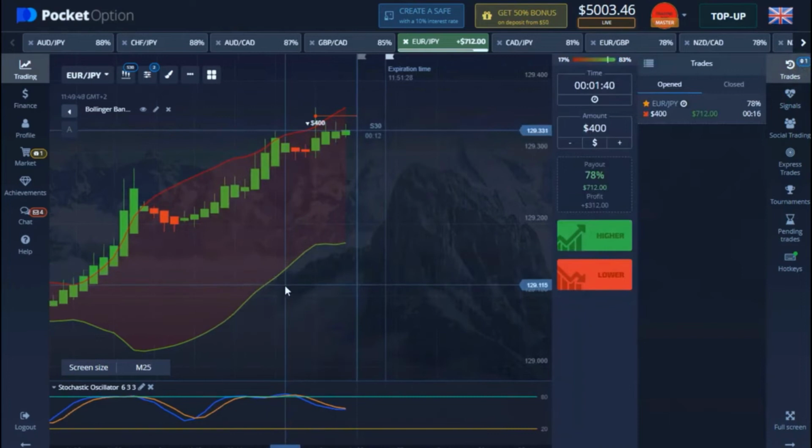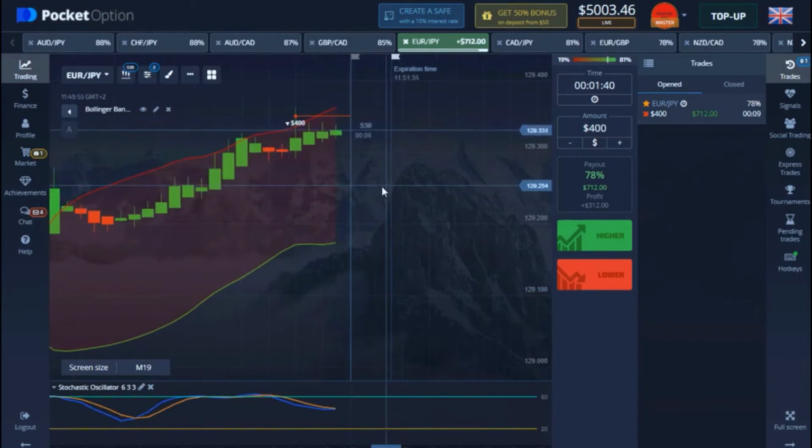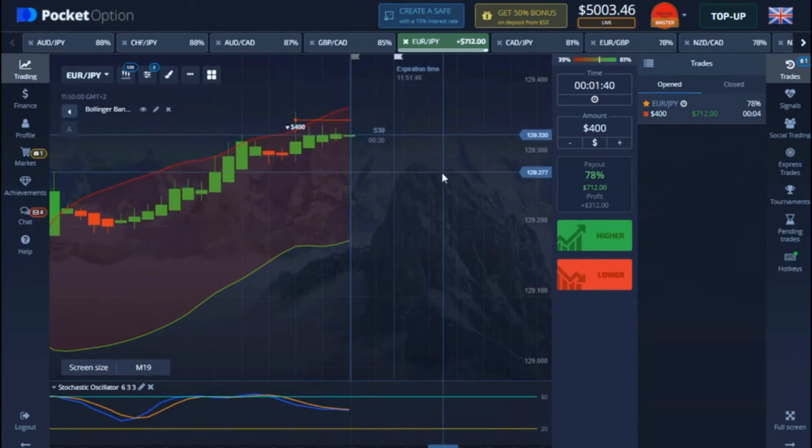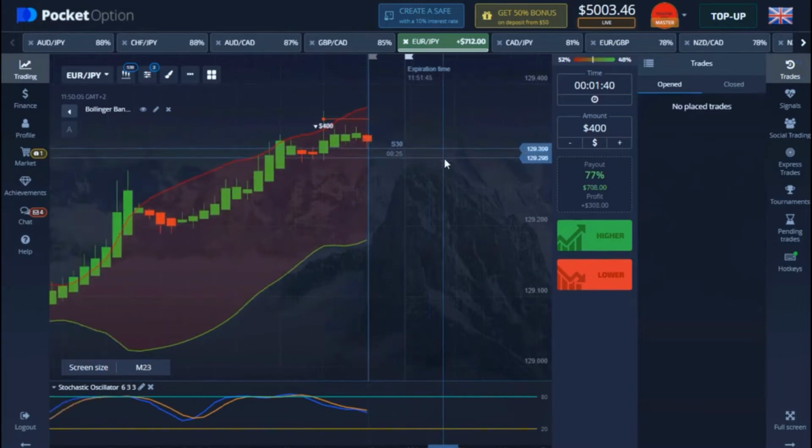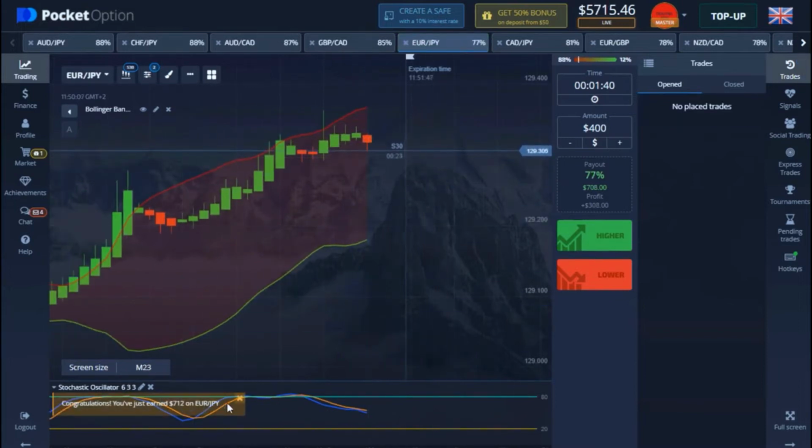So guys, let's wait and see. We have less than 14 seconds right now. Let's see if this is going to be a good one in the next few seconds. All right, okay, a good one there. I think we're in the money on this one. The first trade is in the money.